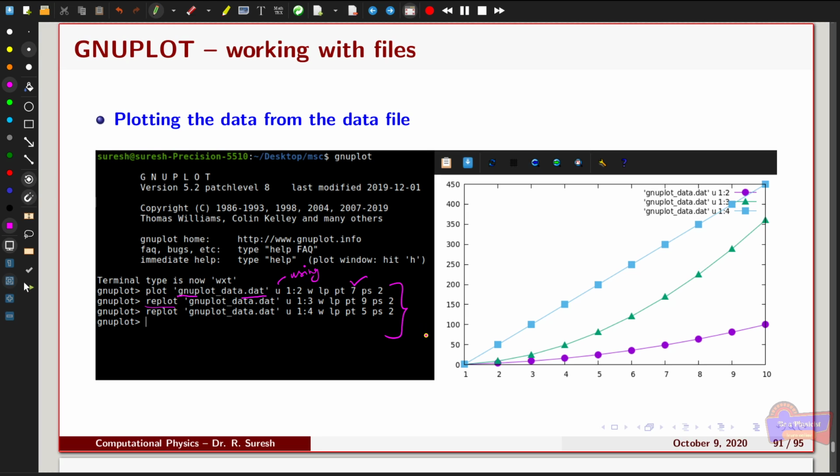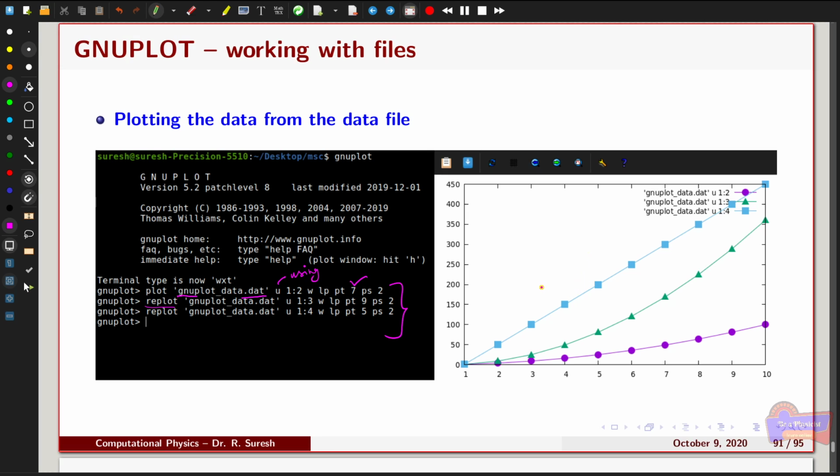After this, we have seen that we just enter the commands in the terminal and this produces the plots. Suppose you want to save these plots or figures for different purposes, you can save the plot in a different format, either a PNG file, an EPS file or a JPEG file.